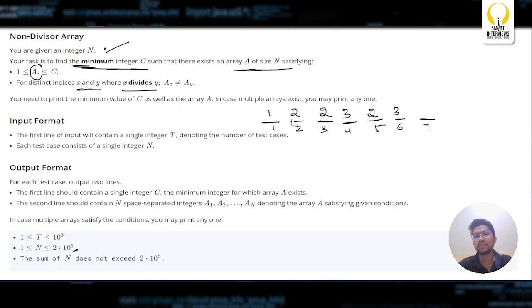So for 7, can I place 1? No. What about 2? Yes, I can. For 8, I can place 1. I can place 2. I can place 3. Okay, so I'll go with 4.